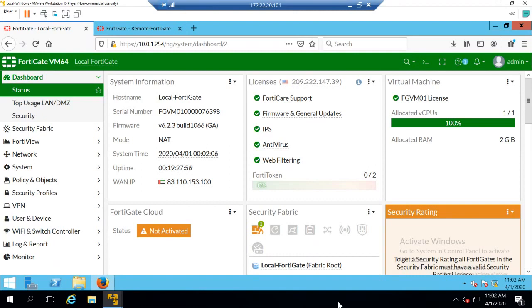So first we'll go through site-to-site VPN, then we'll also have a look at client-to-site VPN with two-factor authentication enabled. We'll use FortiToken. We'll see how it is used and how it can be rolled out to mobile devices.